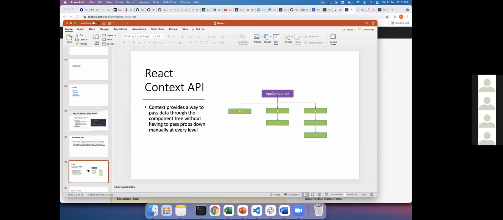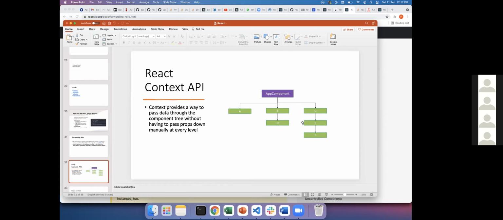Now we have learned something called state and props, right? This user authentication information may be provided in the login component, and you keep passing the prop to child components. Let's say this is your parent, and the parent is holding whether the user is logged in or not and holding the theme information. Imagine the F component has to receive that. So what you have to do is pass props to C, C to E, E to F. Let's say D needed it and you have to pass B to D. And A is not required, you could say.